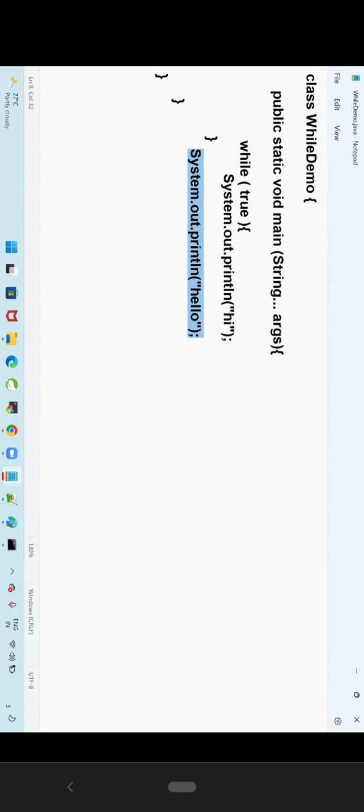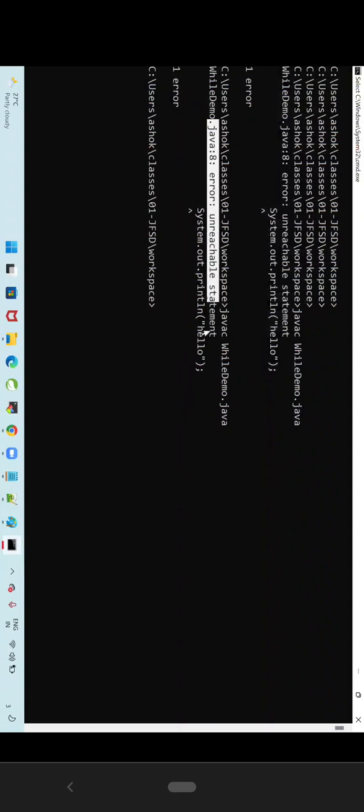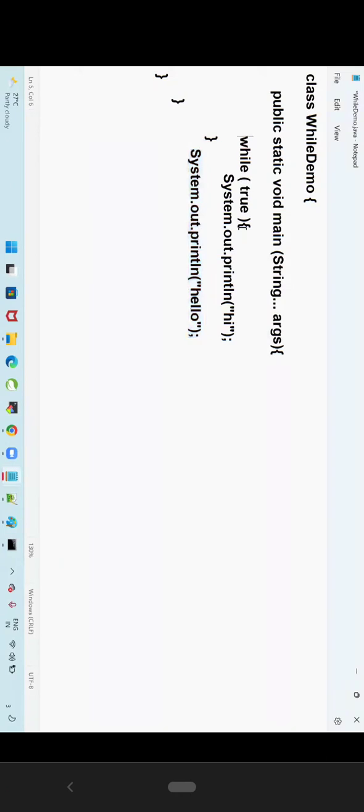Now, when I compile this program, the compiler says line number 8 is an unreachable statement, because your condition will always be satisfied, since you are directly giving true. This line will never get the chance to execute. So that is the reason compilation fails.